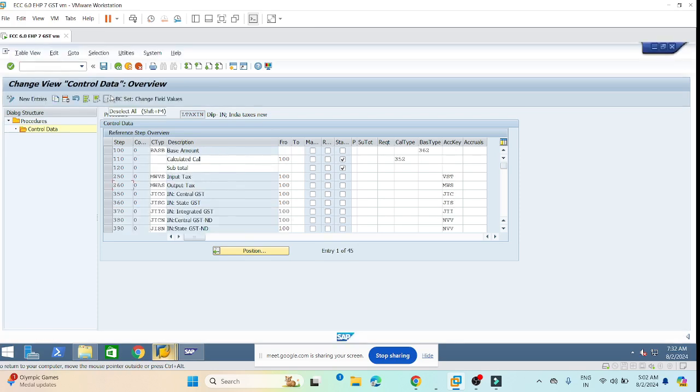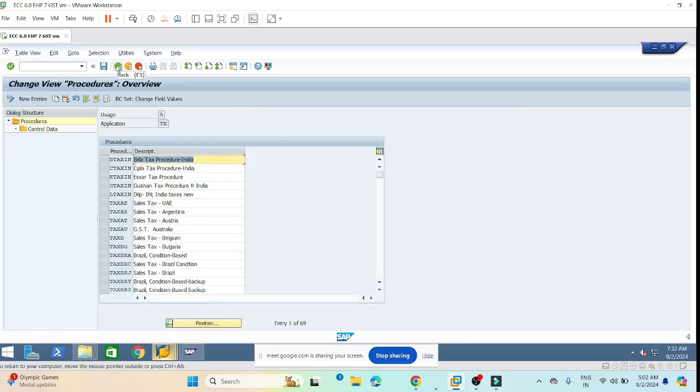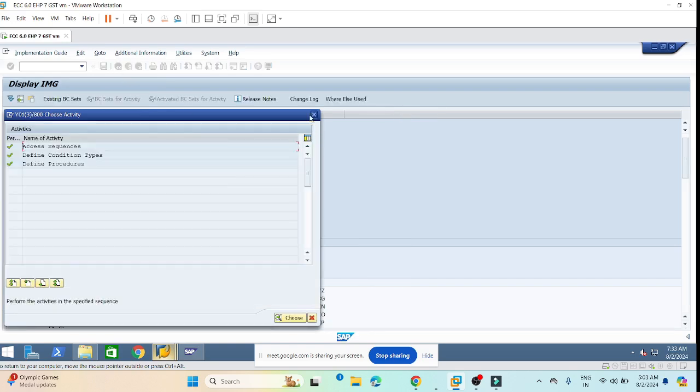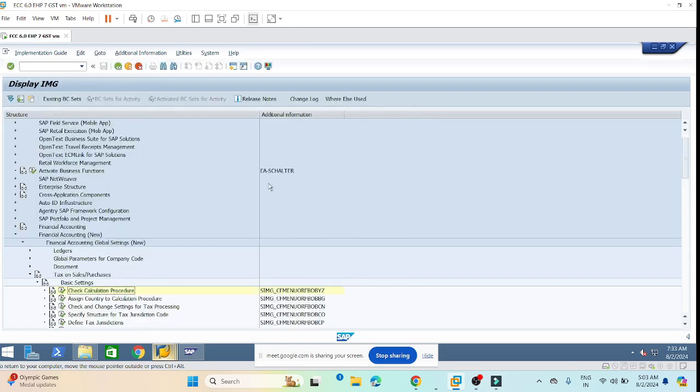What was the previous configuration heading? The previous configuration, because we saved it in TR, you can write the heading: assign calculation procedure to condition types. Yes, you can give the heading, assign calculation procedure to condition type.